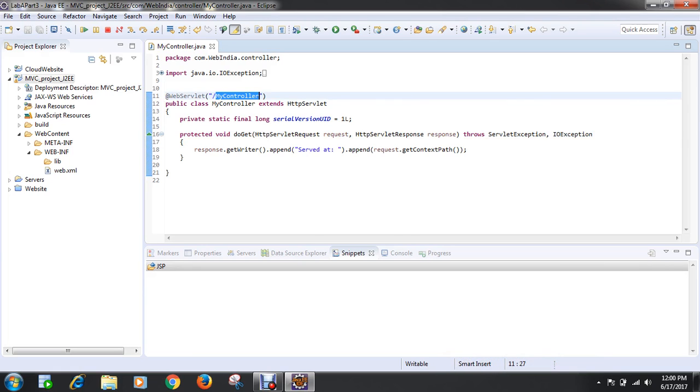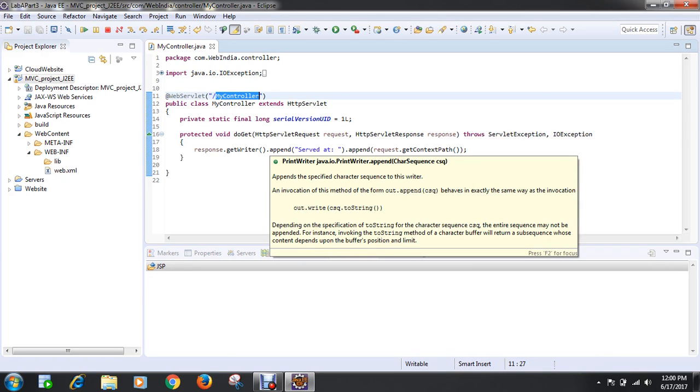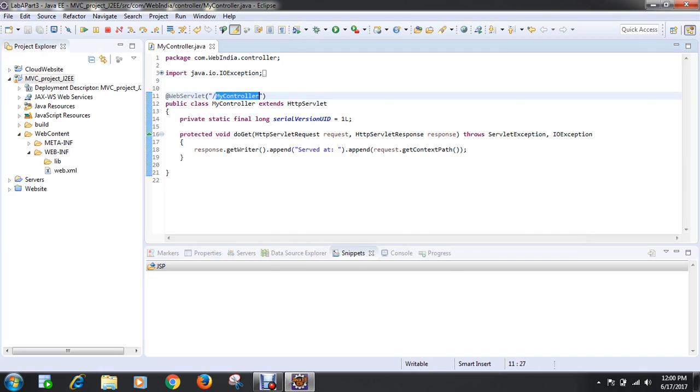Okay, good. Come for the next point. If you want to write it another way, there is also another way, but I'm going to show you this way. I have overridden it already.